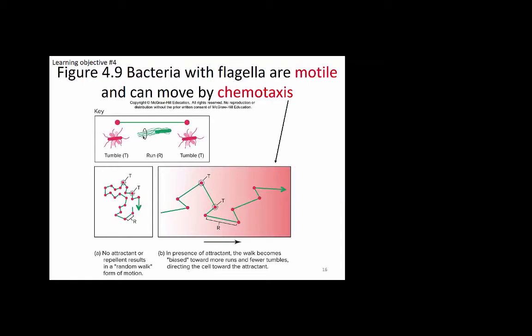Some bacteria have extracellular structures that allow them to be motile, meaning they can move. A bacteria can either move at random, as shown in part A, or can move toward a chemical attractant or some other sort of attractant in a process called chemotaxis. Bacteria move in a tumble and run fashion where they separate their structures for motility in the tumble. They bring them together in a run to propel them in one direction, and then they separate these structures again in the tumble.